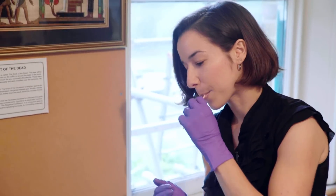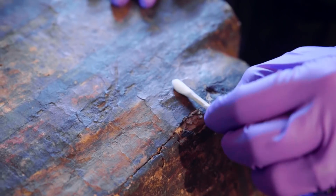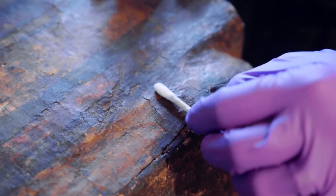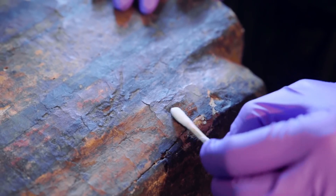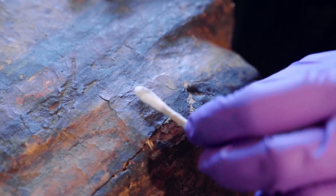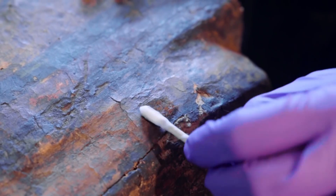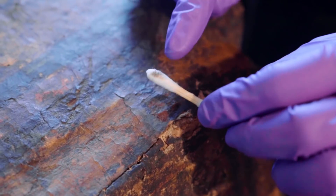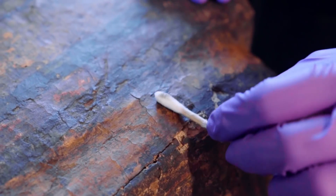You weren't joking - under the tongue? Is this a known technique? Let's do a little section here. It's kind of gross but really cool and really effective. You want to use something that's super gentle, because introducing too much water to the surface risks swelling the paint, which might make it flake off. You can see the dirt it's taken off there. I keep checking the swabs regularly to make sure I'm not lifting any pigment - you'd notice the color of the swab going from grey to the color of the substrate.